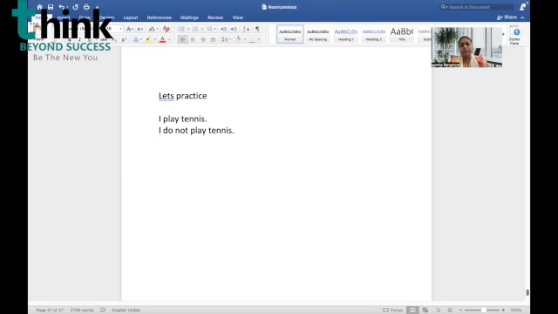For the question, our helping verb is do. Do I play tennis? This is how we frame a question: we bring the helping verb to the beginning of the sentence. Now let's understand with a singular subject. She plays tennis. It is our positive statement. Along with the verb we have added s or es. Now convert this positive statement into a negative statement.